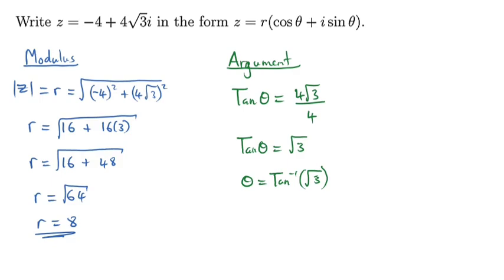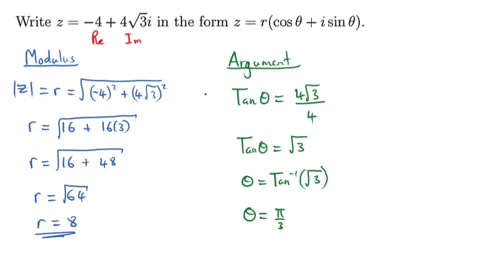Now, what is the tan inverse of √3? This gives us 60. So our reference angle is 60, but in radians, we know that this is π/3. So if that's the case, let's now consider the negative that we left out. This is the real part, this is the imaginary part. And we know that the real part is the x-axis. So in this case, x is negative, while y is positive.